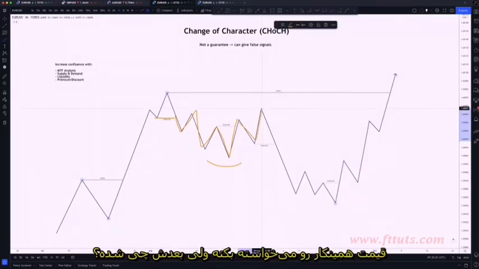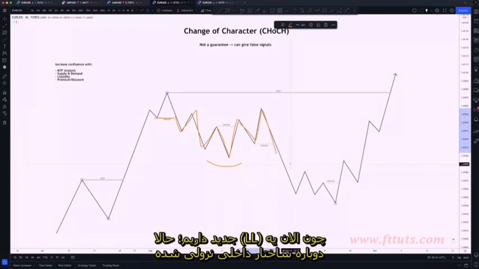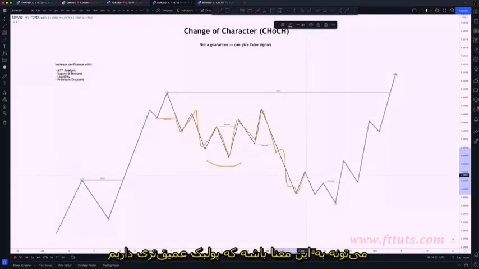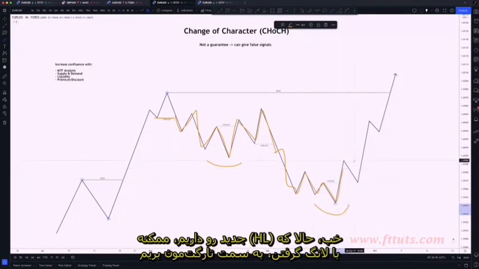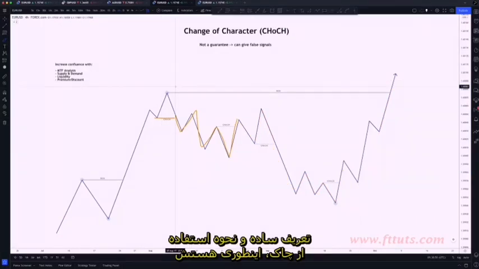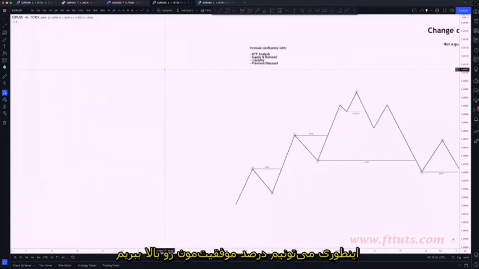Price tries to do that, but then what happens? It fails to do so, and now we get another bearish change of character, okay? Because now we've got another lower low. So the internal structure has now switched bearish again. Okay, maybe that means we're going to have a deeper pullback. So we pull back deeper, wait for a bullish change of character. Okay, now the internal structure has aligned bullish again. It's back in line with the overall swing structure. Okay, now maybe the higher low is in place, and now we can get long and we can target that weak swing high, okay? So yeah, that's basically as simple as we use change of character. But obviously when we combine that with multi-time frame analysis, supply and demand, etc., that is how we can increase our strike rate of using it.